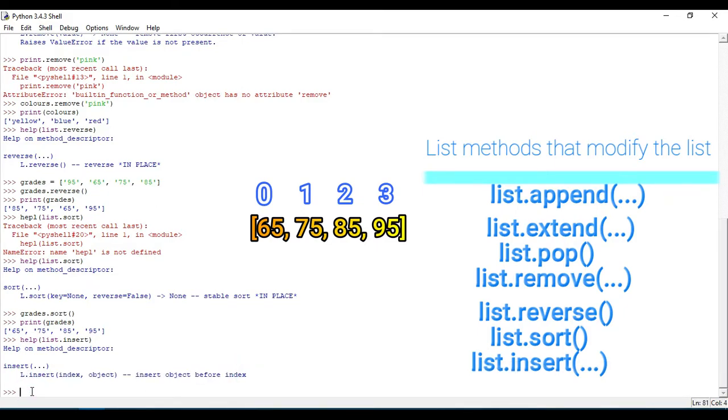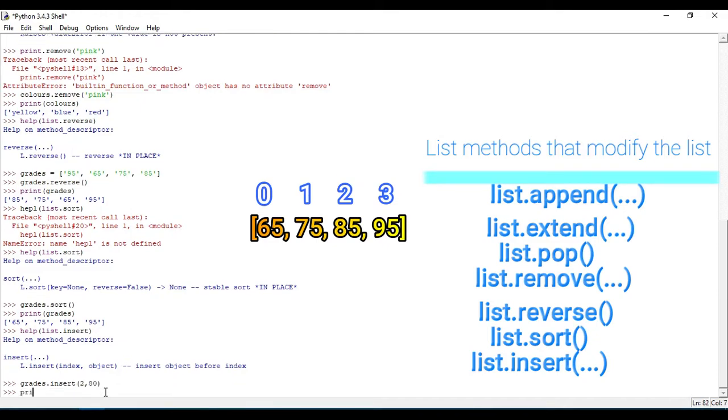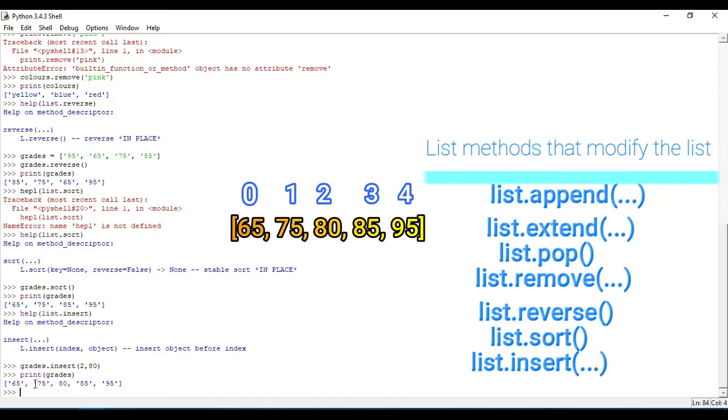So for example, if we were to use grades.insert at the index 2, we would insert 80. Then when we print the grades, it should return this because now 80 is at the index number 2.